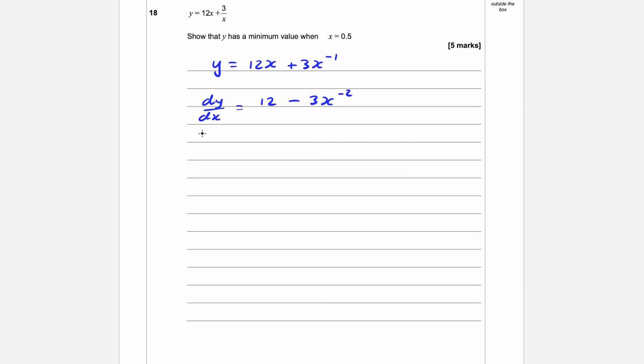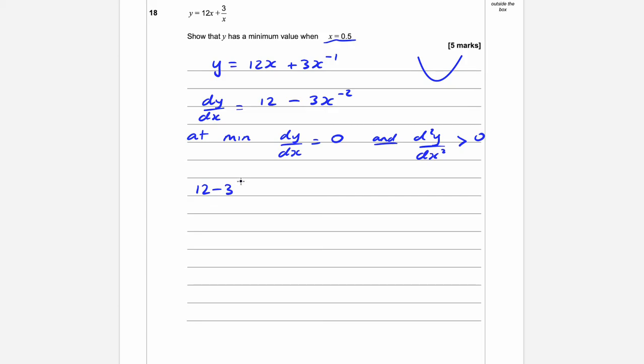Okay, at x equals, no, sorry, I'm not doing it at x equals 0.5. We need to show that it's at 0.5. So at a minimum, dy/dx equals 0, and d2y/dx squared, the second derivative, and this is going to be part of our proof, has to be greater than 0. For a minimum, because it's concave up, the second derivative is positive.